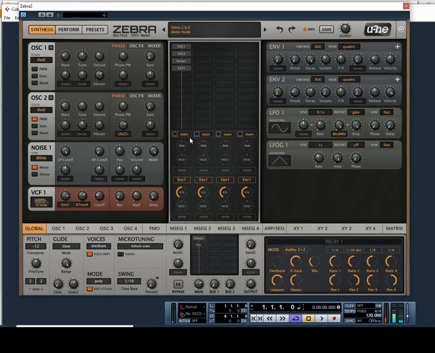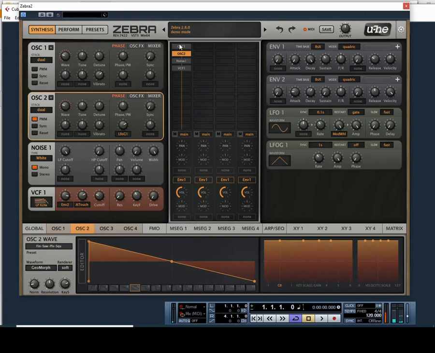Okay, so we open in this synthesis window and we can see oscillators 1 and 2, and I think you turn them on and off here, or no, you select them here, and you've got a noise generator.